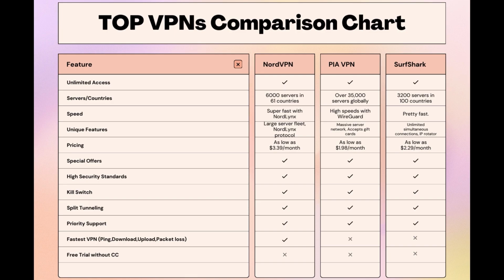Meanwhile, PIA boasts the most extensive server network, allowing connections from nearly any location. While each VPN brings its strengths to the table, NordVPN consistently excels in speed, security, and server reach, marking it as the preferred choice for those seeking an enhanced experience with low ping. Choosing the right VPN extends beyond speed or cost, it encompasses consistent performance and security for your chosen activities. NordVPN meets these criteria without compromise.